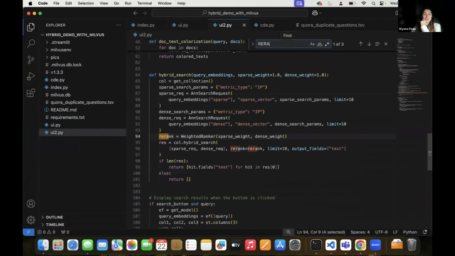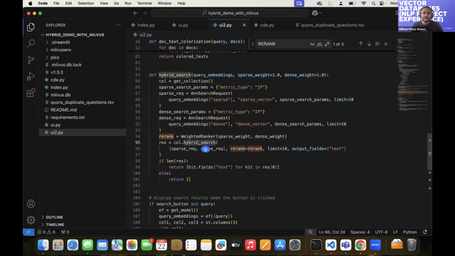Looks like no. So you see, for the one who asked me the question, we have this weighted ranker. You give each one a weight, and you just pass it to the hybrid search. Obviously here I pick limit 10, so that's why you see 10 results in the demo. But if you need only one, then you pick one and you give the weight that you want to each of the generation, I mean the LLM, or the vector database.